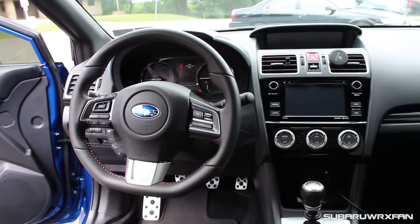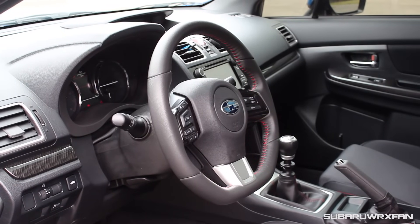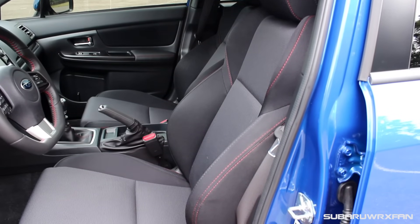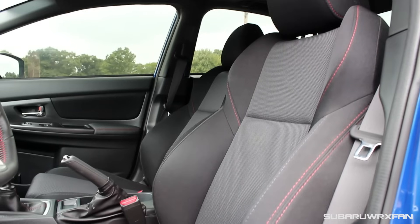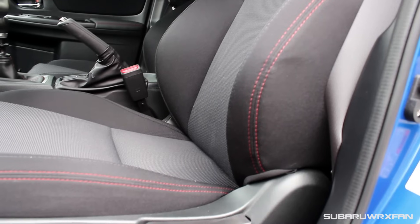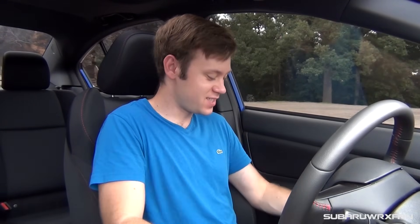For the interior of the 2017 WRX, it's a really great improvement over the previous generation, as I talked about in my 2015 review. They have made a few nice new improvements for 2017. Sitting down in these seats, they feel tighter than I remember from the 2015 — the torso support seems a bit tighter. They feel really good. The thigh support could be a little more sporty, but the WRX is more of the daily driver, comfortable one. If you want the hardcore one, you get the STI.